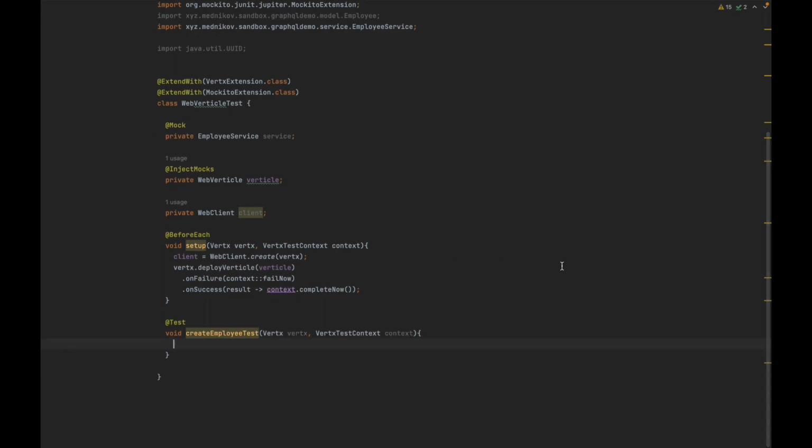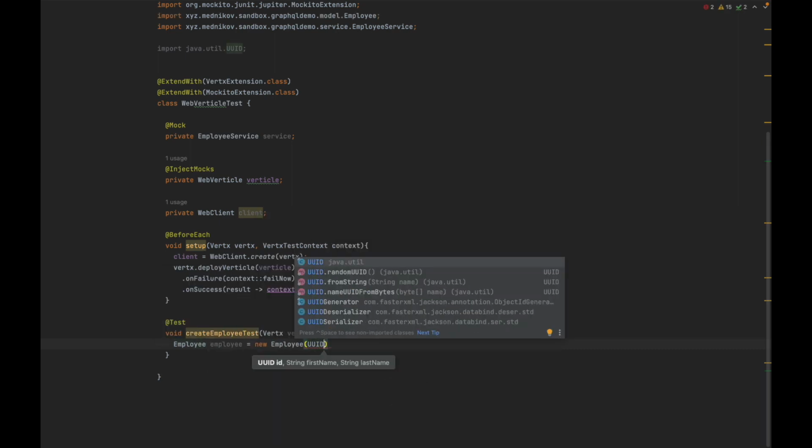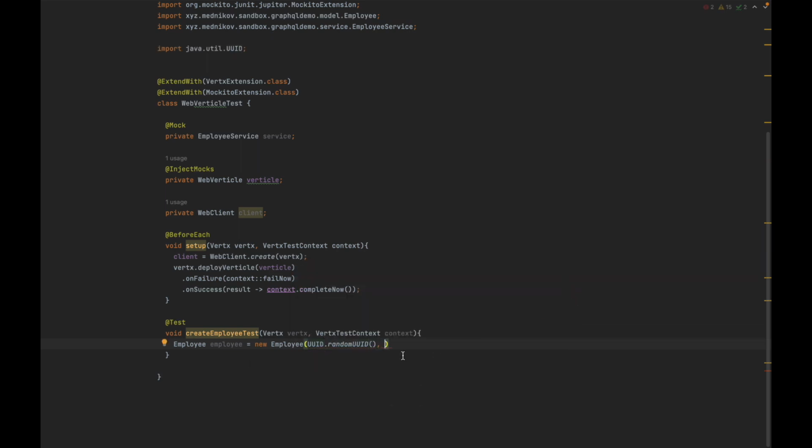The first thing that we need to do is specify a Mockito behavior. But first, we need to prepare an employee instance. So let's create it, and here we will provide a random ID by using the randomUUID method. We will provide a first name, which will be John, and the last name would be Doe, which is a pretty obvious choice for this kind of testing.